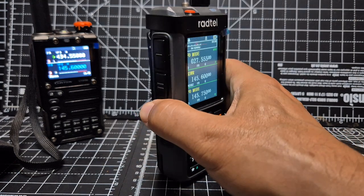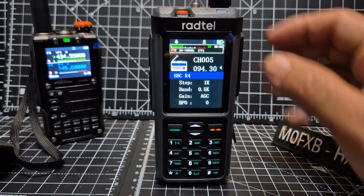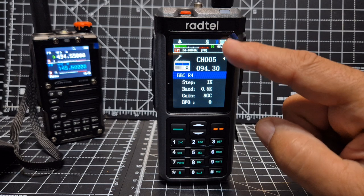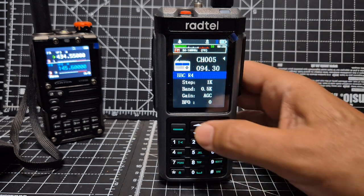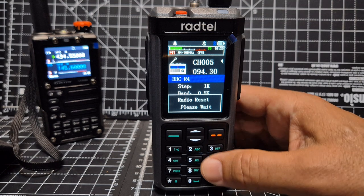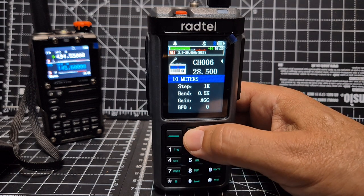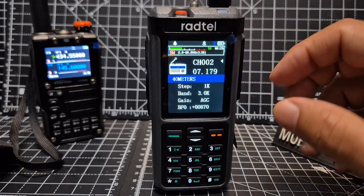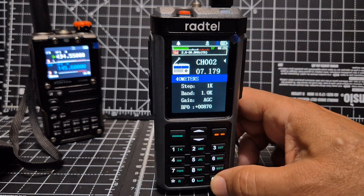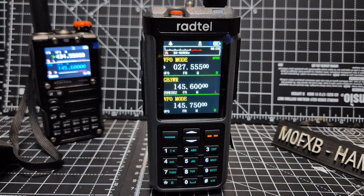If you press the bottom button it starts radio mode. You can create channels, turn the dial down, or press the star button to choose from a list of memory channels that you have preset. You can preset these using the radio itself or software. It goes to 10 meters, 40 meters — of course you need an antenna in the middle port. It shows LSB, and you can change to USB or CW, but it won't transmit — it just takes you back to the normal screen.